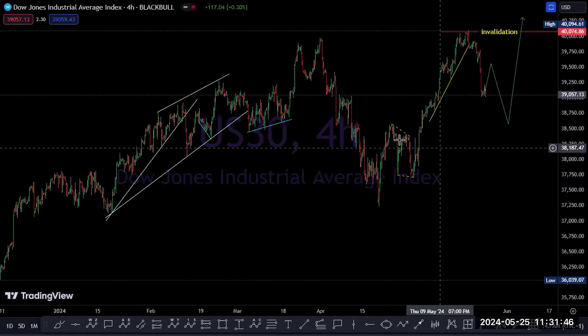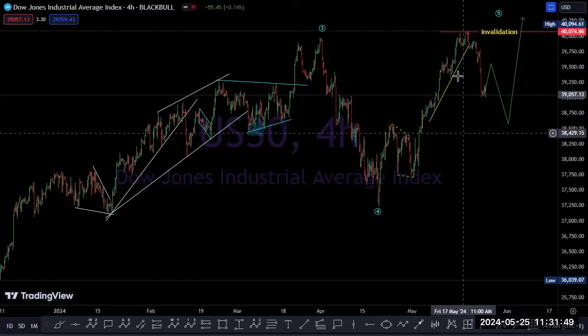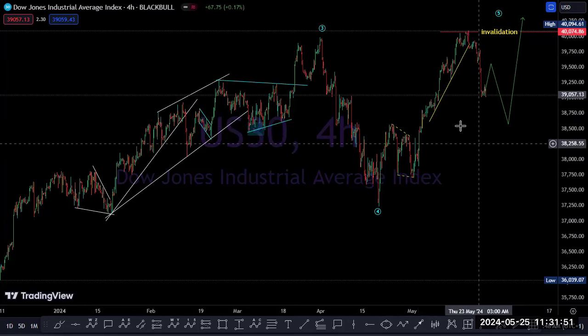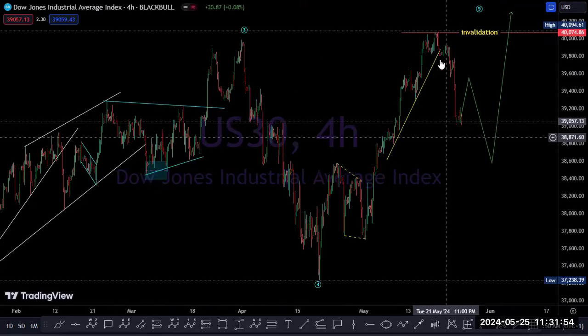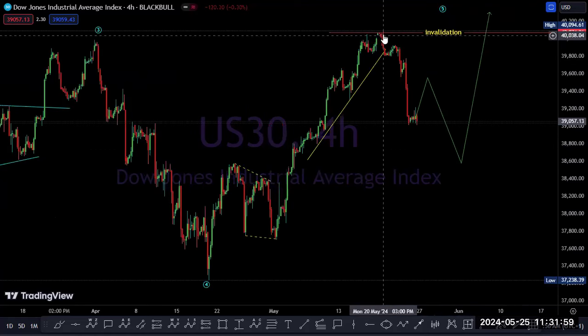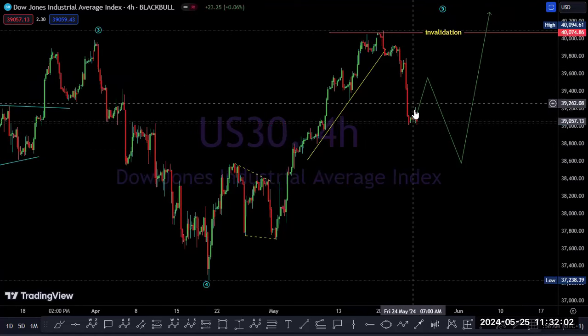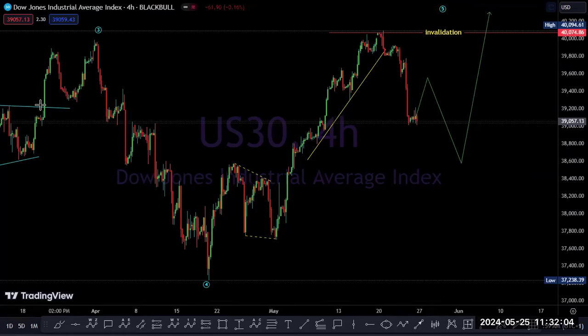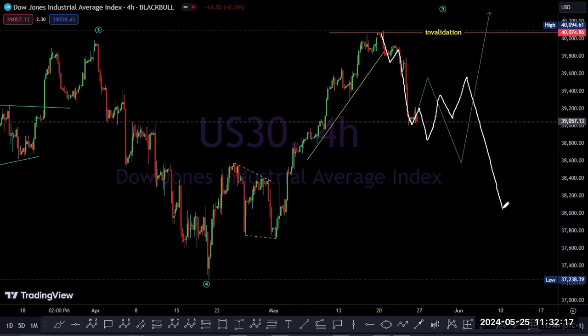We are starting. All of them did the same thing. I was expecting it to drop from here. It did not drop. Now, it seems it's going to give me that ABC I was looking for. So this drop is equally too sharp to me, but it will likely be an A, which can be 1, 2, 3, 4, 5 with A. And it will give me A, B, C with B. Then we'll see. So that's what I think it's gonna do. After that, I can buy this, I can sell this.